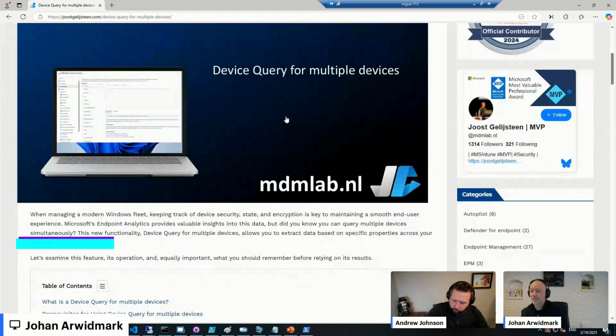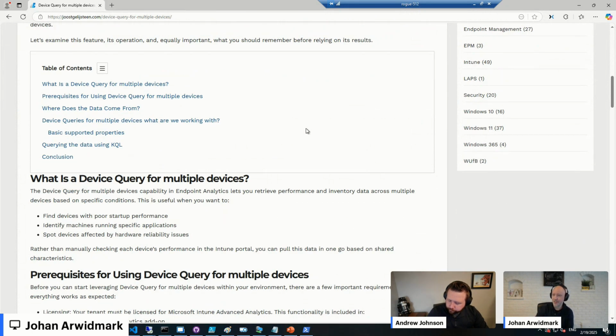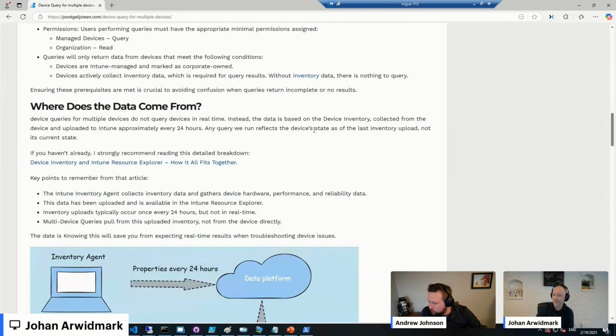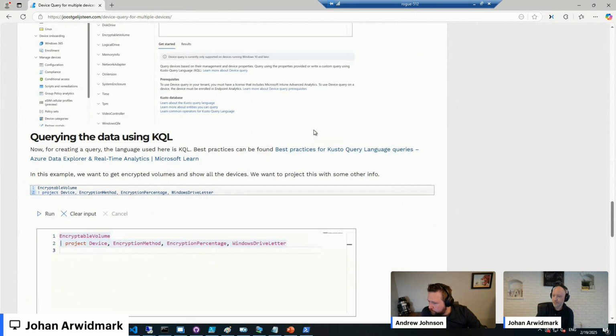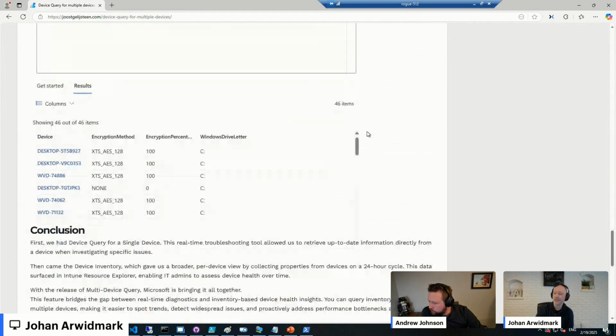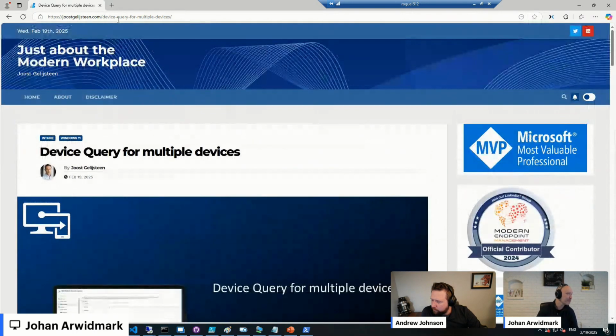I haven't had a chance to play around with this myself yet, but I'm intending to. But long story short, this apparently lit up in his tenant, and he posted some example queries down here that we can elaborate and use for this. So pretty cool to see. Been one of those things we've been waiting for.